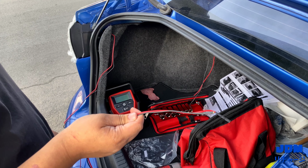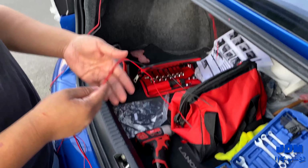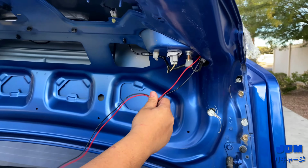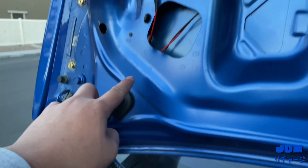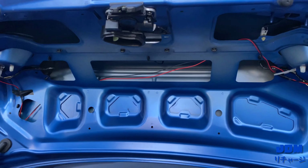But there'll be two different wires for these. This one right here and this one right here. This one's for the left side, but you're gonna have to cross it all the way over here. And the short wire to the left side. I don't know why it's this long. All through here and plugged it in like that. You should be done. Good to go. And here's the final product.